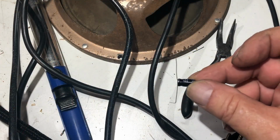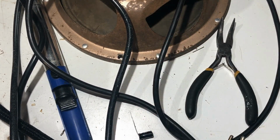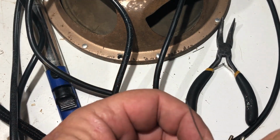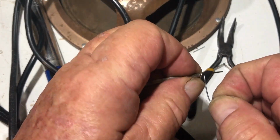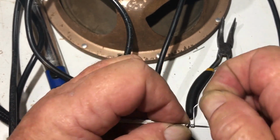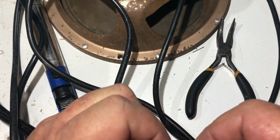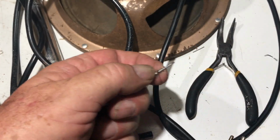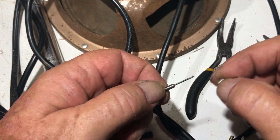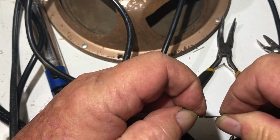Again, because of the size of this thing, I'm going to have to put a pigtail on it to make it reach the two termination points. And someone asked me how I do this, and Dave Tipton's got a much better method. He's got a little gadget to do it, but I just put a few turns around a small screwdriver like this. Push it in. Clip the end off. Turn that around and pull the lead out.